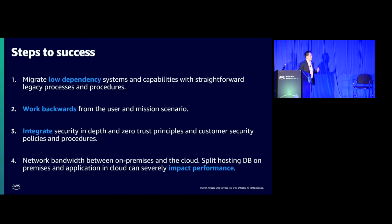All right, so these are the main steps that we always go through with every customer, having worked across customer sets and across different agencies, and it's really, look at the low dependency one. It's not necessarily simple, right? That's sort of the trick. An application that could look very complicated but has one dependency, those are the type of applications you want, right? It could be simple and low dependency, but low dependency is the key. We've been in more of these situations than I would like to remember, where there are 20, 12, 15 interconnects with external systems. External systems mean external teams, which may mean external organizations, which means external processes, different standards, right? All that will reflect back because you're trying to move an architecture to work in a hybrid environment where those dependencies may not be there, right?